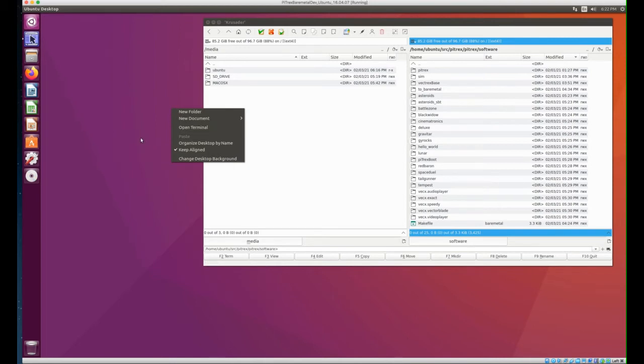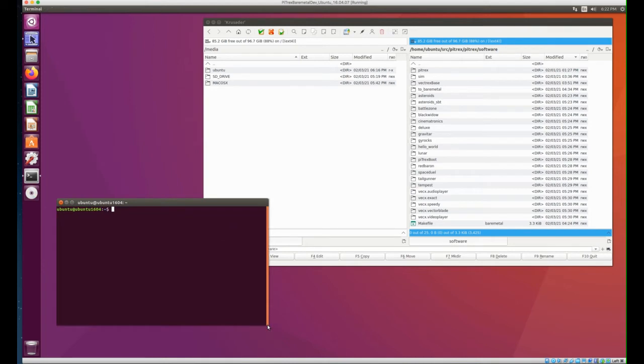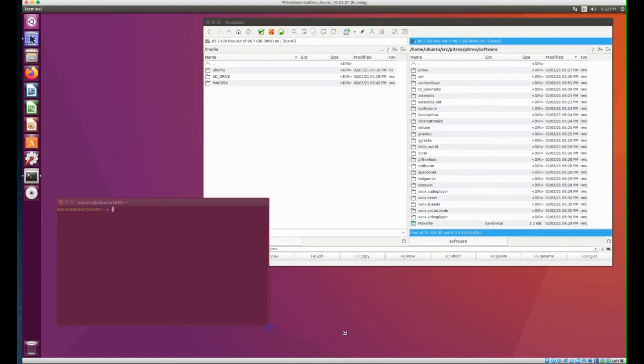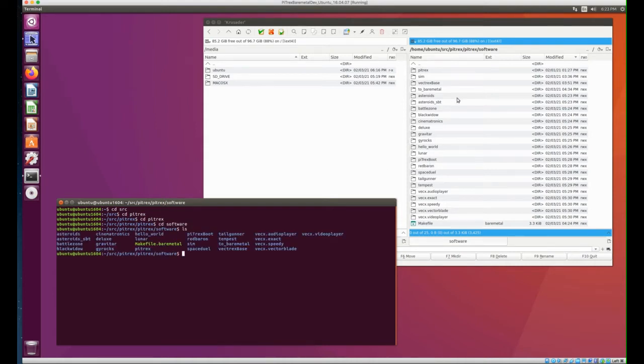With right mouse button, open terminal, then a terminal window pops up, and there you can do your command line work. You're now in your home directory, so you have to change to this path. So cd source, cd PiTrex, and cd PiTrex again, and cd software. So now you see we are in the same directory.